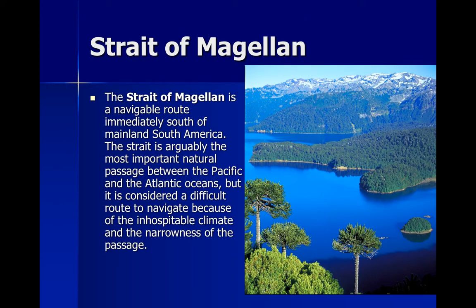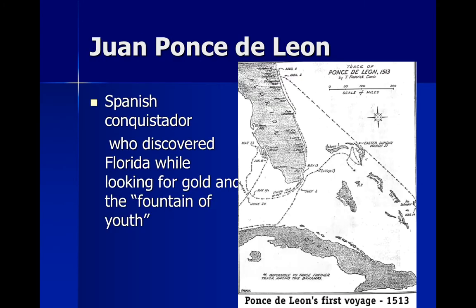That looks pretty peaceful right there. There's a Strait of Magellan. It wasn't so peaceful when Magellan went through. Talk about Juan Ponce de Leon, some of these conquistadors that now are Spanish, or they're sailing for Spain, and they're looking for gold, or a way through the continent to get to the gold.